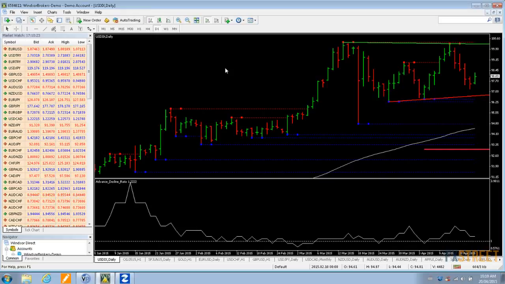Now, when we bring up the US dollar index on the Windsor broker, which is the DXY futures contract, it paints a very different picture, doesn't it? What it's painting is, first of all, we didn't get a new high on the real dollar index. We're still in the same range we've been in. The thing is, we don't have a trend line break. We're still within the primary range of trade. That immediately tells me there is no breakout scenario on Euro US.